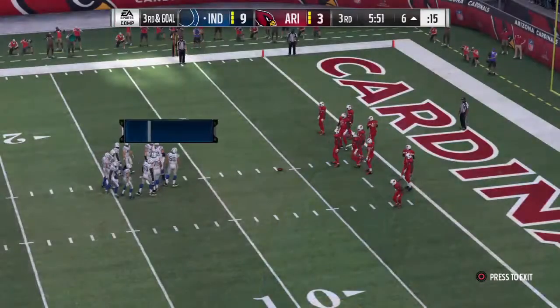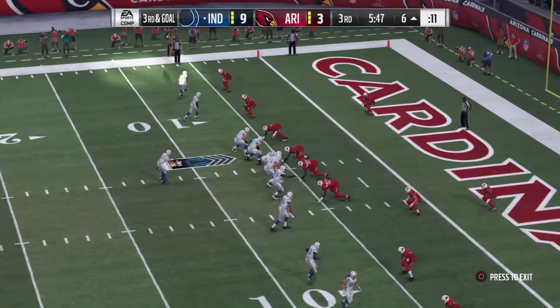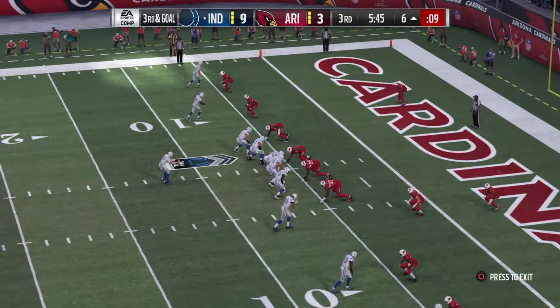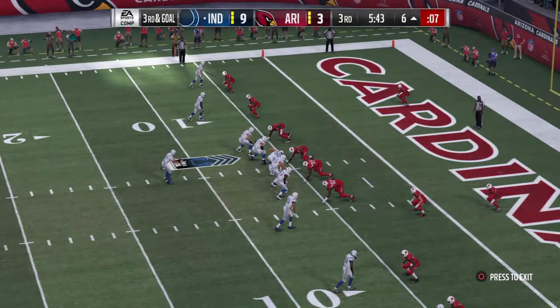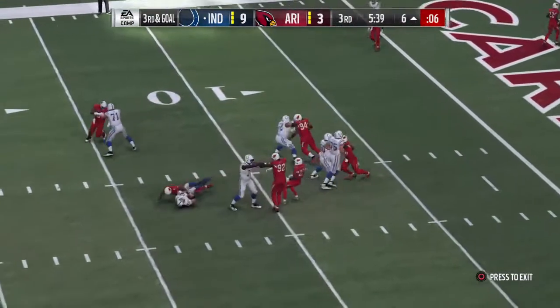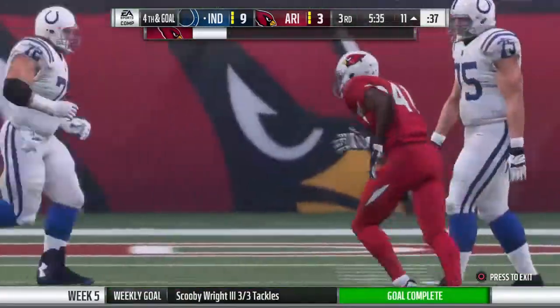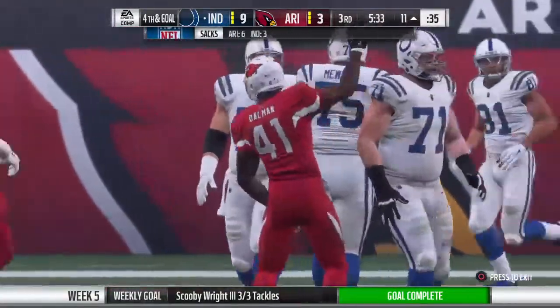This offense on 3rd down today, not quite 50%, 4 for 9. They're looking at a 3rd and goal here. Back to throw here. Well, the pressure too great, and he goes down once more.